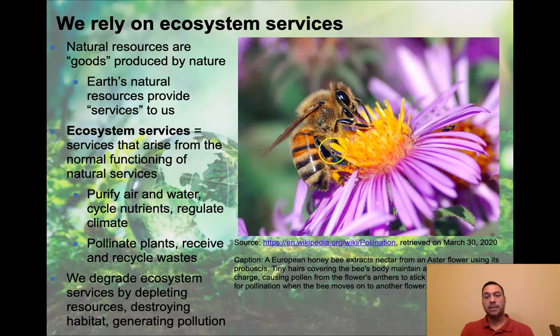So this is an example of a pollinating honeybee. If you look at it very closely in this image, there's little bits of pollen that are stuck to this bee. And when this bee goes from flower to flower, it's going to transfer that pollen to other flowers. And in return, the flower rewards the bee with something called nectar, which is then used to create honey back at the hive.